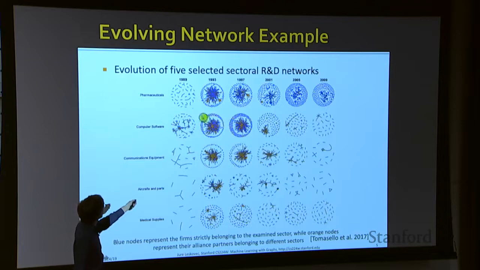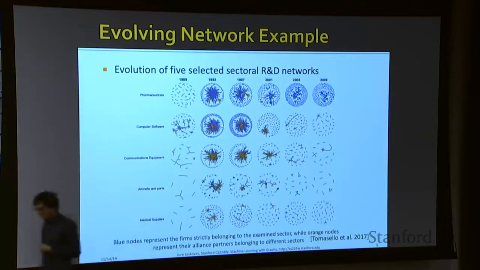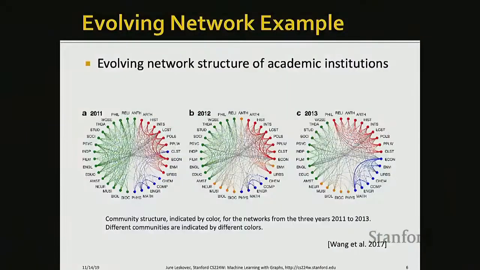For example, up here, you see there seems to be a big alliance that everyone is a member of, and then there is the periphery, and over time the biggest alliance breaks down, but there are a lot of small alliances. Similar seems to be happening here, but then this alliance network totally shatters. While, for example, in medical supplies, again, different patterns are observable. These are very interesting and nice visualizations that give us a lot of ideas of what might be going on and how we could capture and characterize that behavior. This is the collaboration structure of academic institutions.